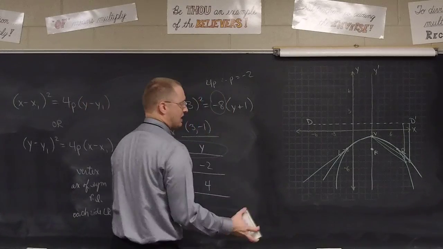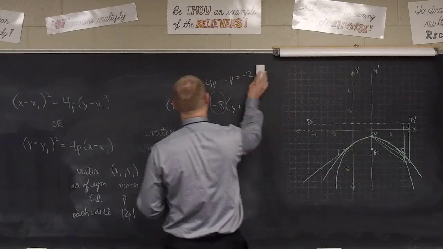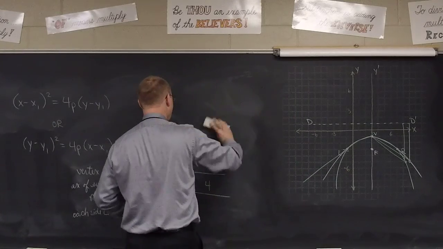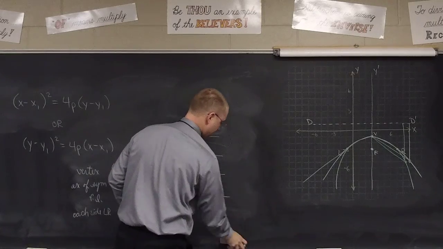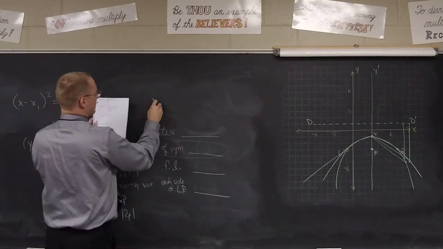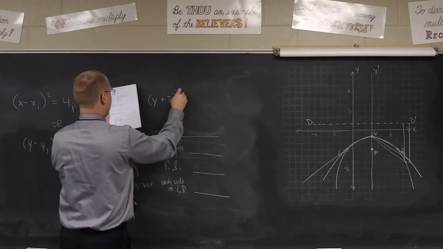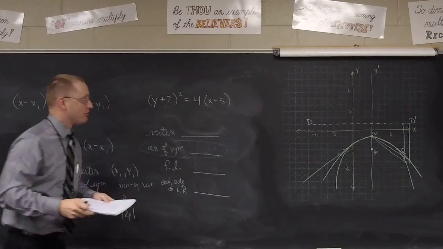And you might be able to use the same Cartesian plane. I'm not sure I can, now that I drew all that. Especially Jamie, since you've got such a nice one you've spent so much time on. Hate to go give a new one for you. Write this one down if you would, please. y plus 2 squared equals 4 times x plus 5.